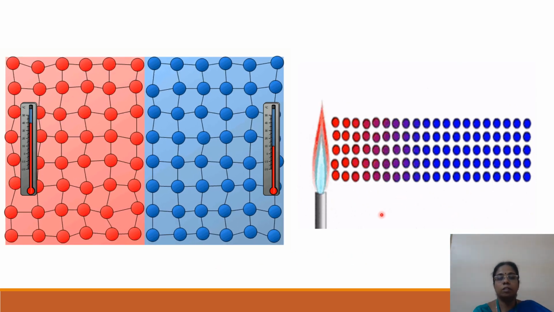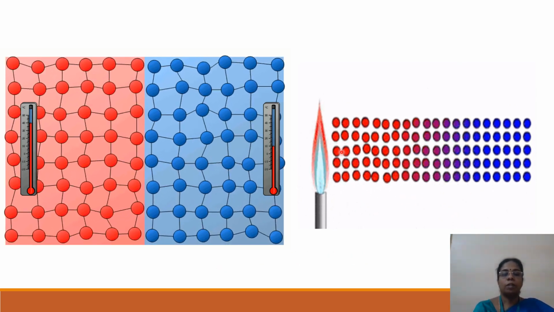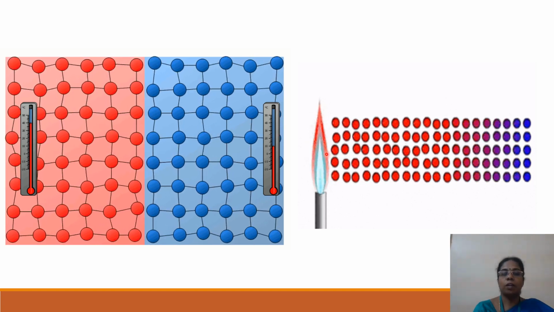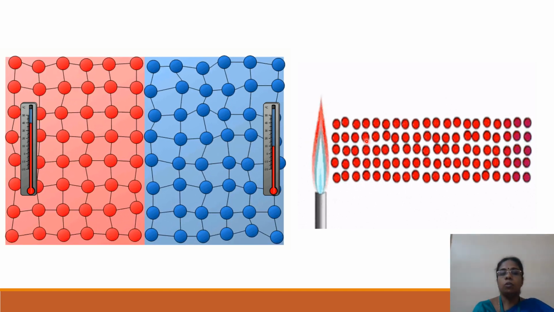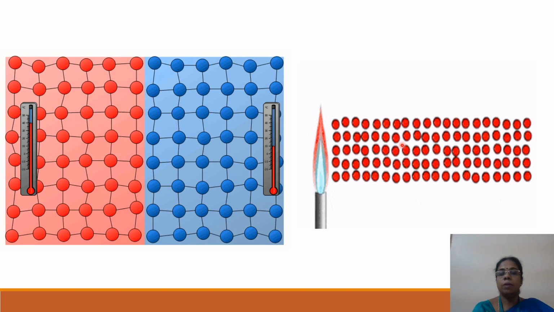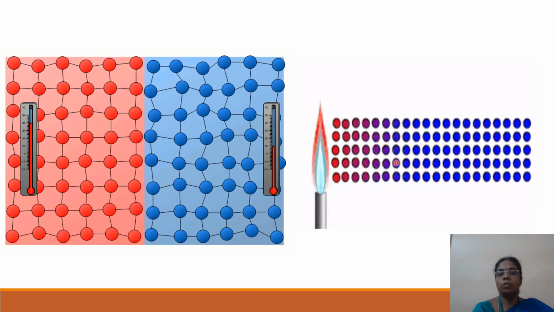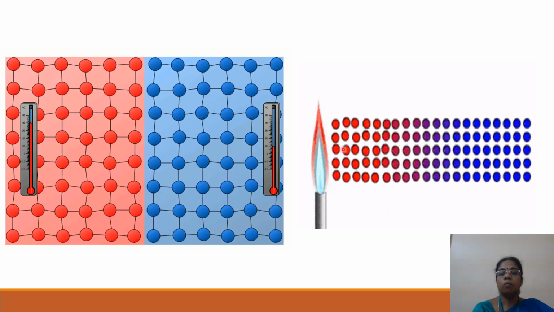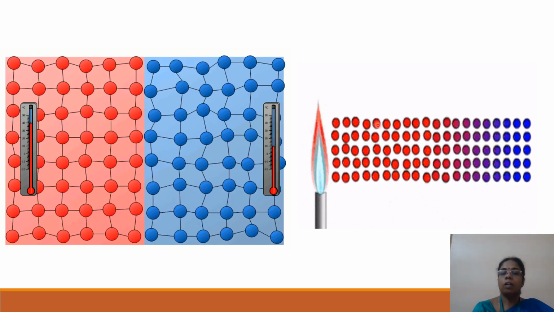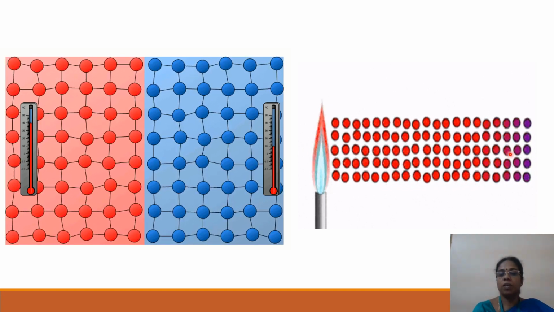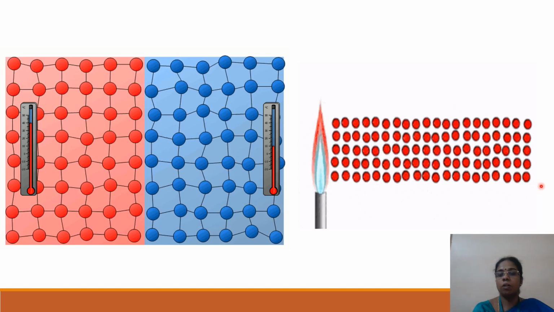Now you could see this GIF where a metal piece is heated at one end, and you could see that due to collisions, the heat is being transferred from the hot end to the cold end. You could see from one side the blue colored balls turning into red, by which you can understand the heat is being transferred from the hot end to the cold end.